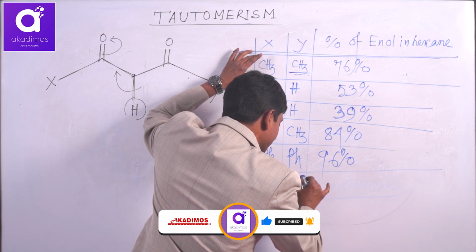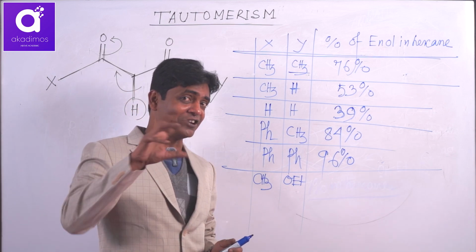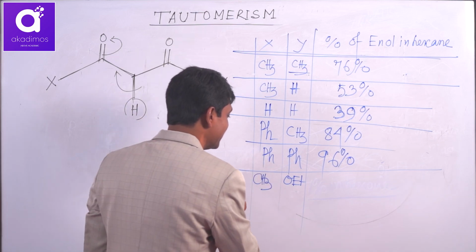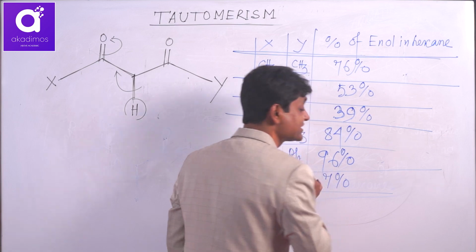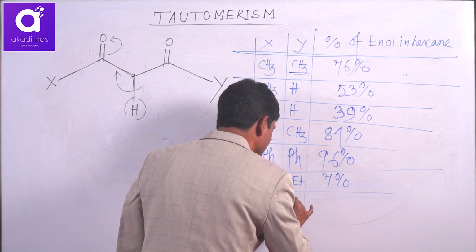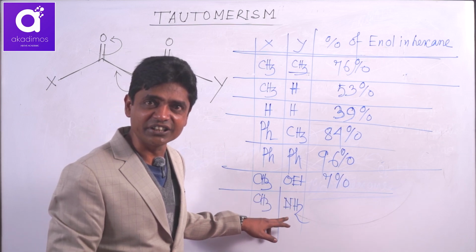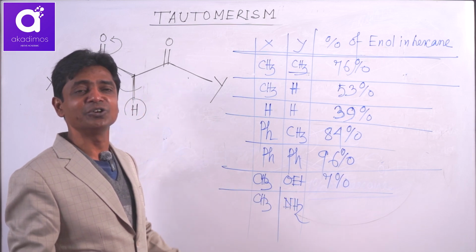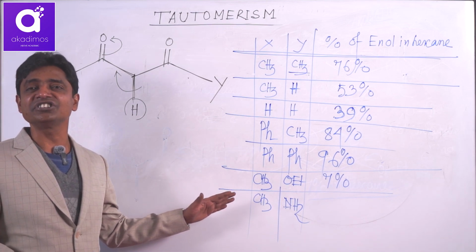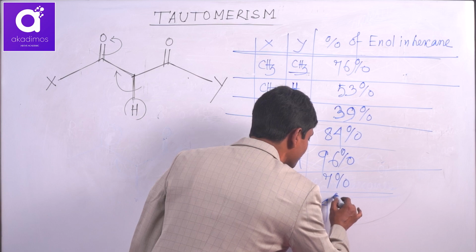Now, keep this methyl fixed. If I take OEt, due to cross conjugation, as I have discussed, the ring was not conjugated. The ring was not aromatic. That's why its percentage is abnormally less, 7%. If I take amide, NHCH3, then cross conjugation is more prominent, more efficient than OEt. Why is it more efficient? Since the nitrogen lone pair is higher in energy, a better donor than the lone pair on oxygen. Again, its percentage should decrease, and it is near about 4%.